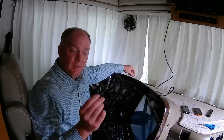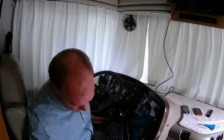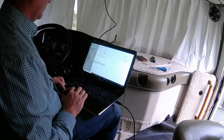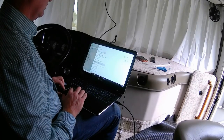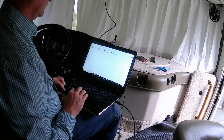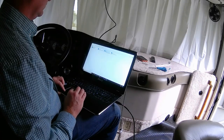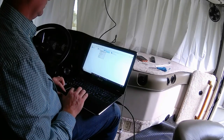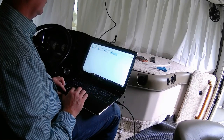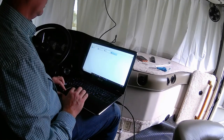Now that we've got the antenna and satellite dish pointed at our known Wi-Fi source, we'll plug the other end of the antenna's USB cable into our laptop. Once your USB antenna is hooked into your laptop, the first thing to do is disable your internal Wi-Fi antenna and enable the Wi-Fi antenna that's up on the satellite dish. That will let your laptop receive Wi-Fi from the dish and should give you plenty of reception signal. It doesn't do anything about bandwidth, but that's the end of the process.